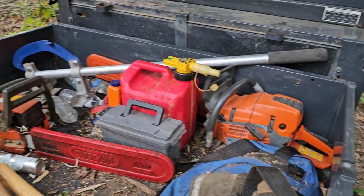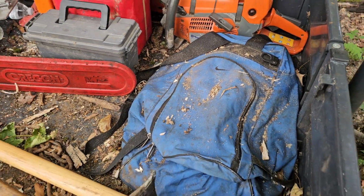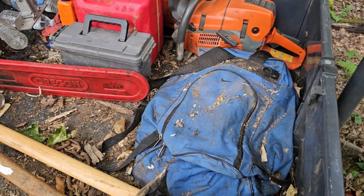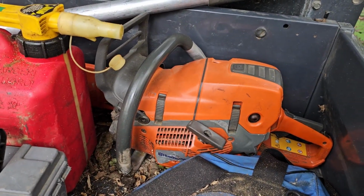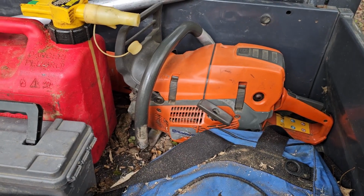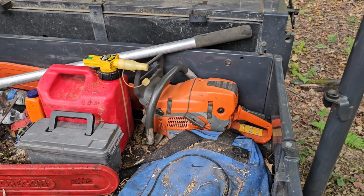Oh yeah, just another point. I'm back to using my bag of supplies: wedges, screwdrivers, bar nuts, you know, scrunches, stuff like that. And I always have one of those for insurance. That's the junk pile 572, which really shouldn't be considered a junk pile because it's actually pretty fresh and runs like it. It's a good running saw.